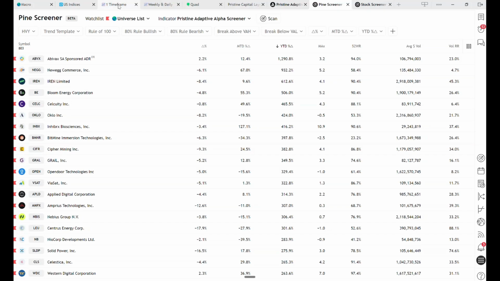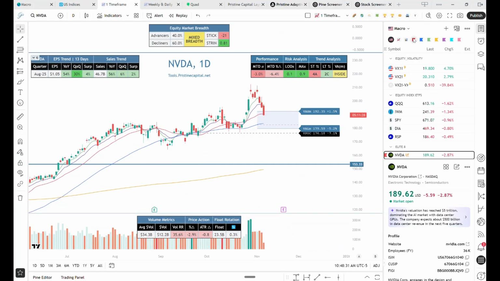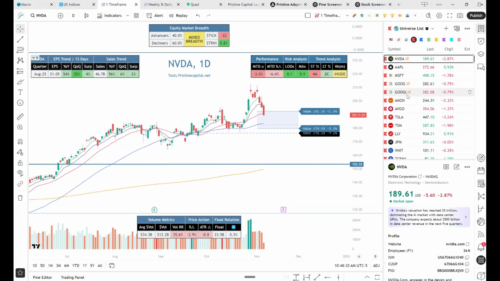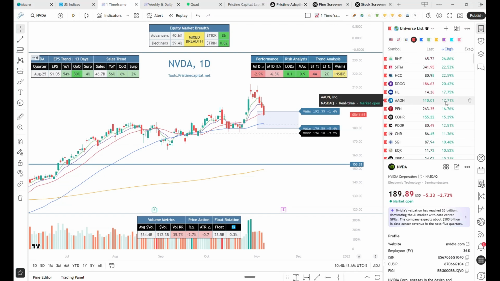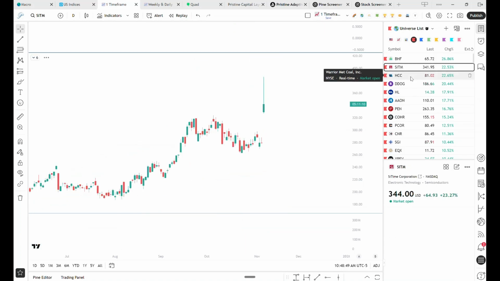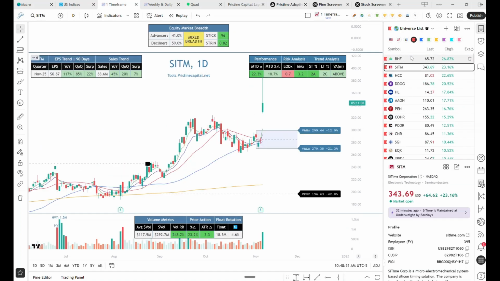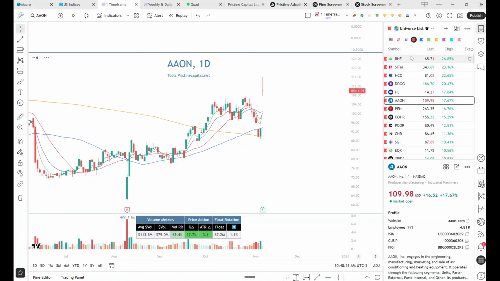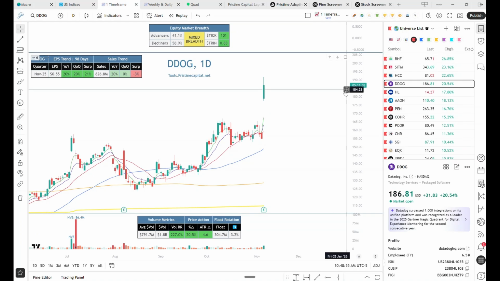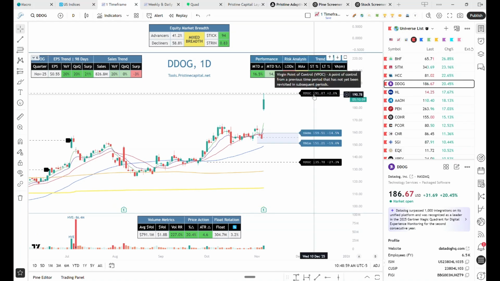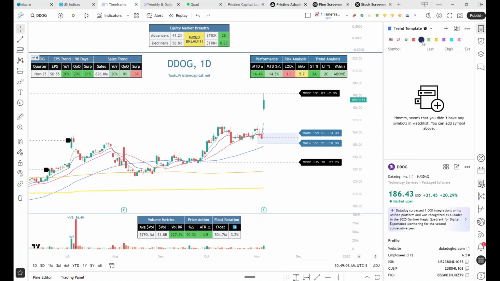So if I go back to my chart, and I go back to my list, and I go back to my universe list, you can see that all of these have been populated. So very often throughout the trading session, I populate my universe list, I quickly sort by percentage change, and I can look at within my universe the top and bottom performers on the day. And then you can just click into the charts and you can very quickly scroll through all of those names. So for example, Datadog, it just pops right off the page and we can see it just hit its VPOC. Now keep in mind right now this blue list is blank and this is my trend template list.